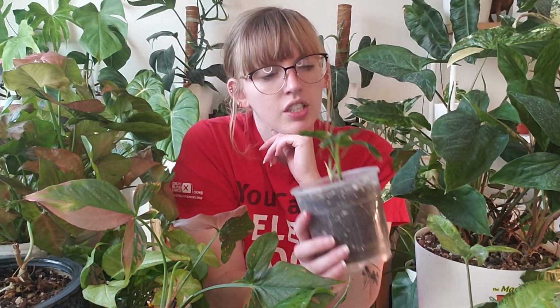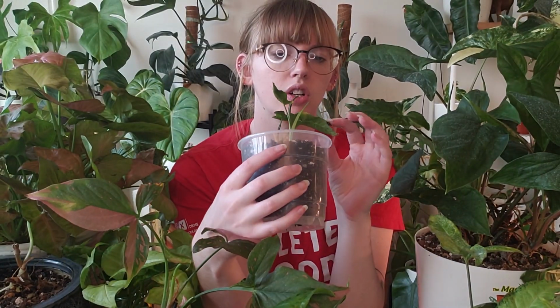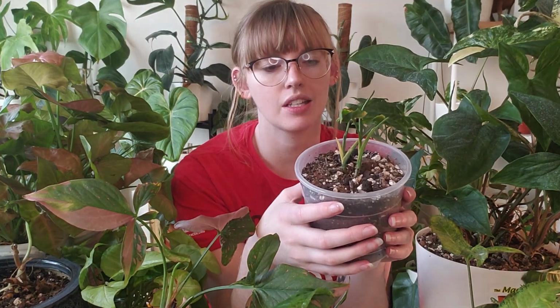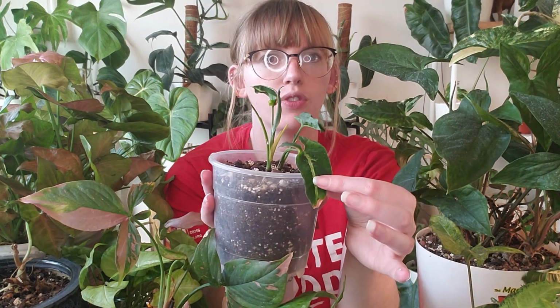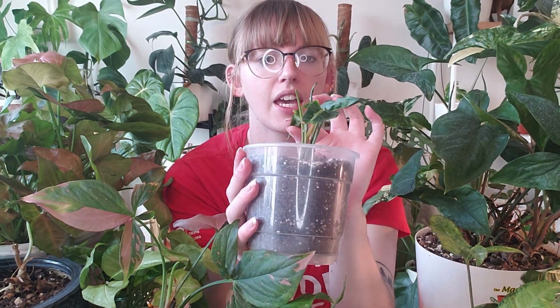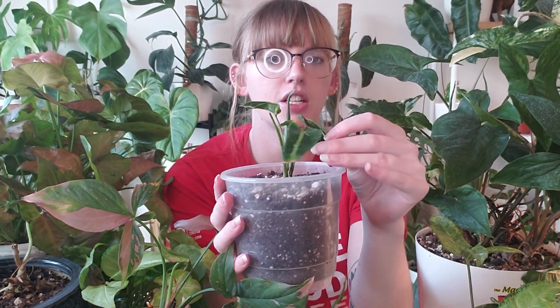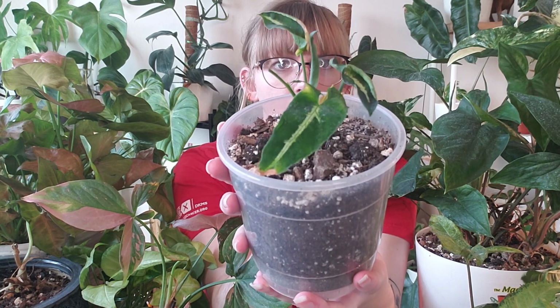In a similar light is my Winlandii. So my Winlandii really struggled to adjust. And this is the plant that I told you had spider mites. So I lost quite a few leaves to that. And I've got quite a few new ones. Some that came out during the spider mites, so they're a little damaged. Some still unfurling, like this guy and this little guy right here. But overall, he's doing pretty well now that he's doing better.